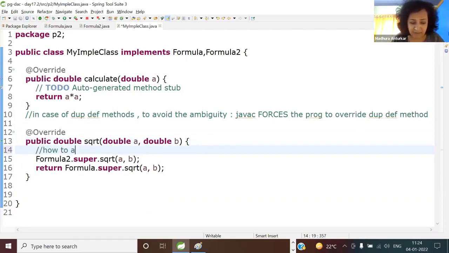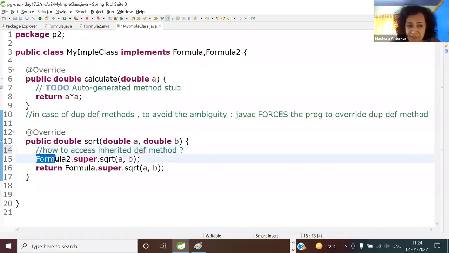And here I'll write the question and answer. How to access inherited default method? Answer is in front of you. So what is the answer? Name of the interface followed by super keyword and call this. So easy question. When the line number 15 is executed, where will the control go?